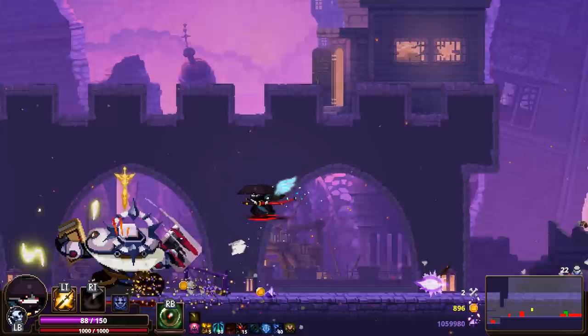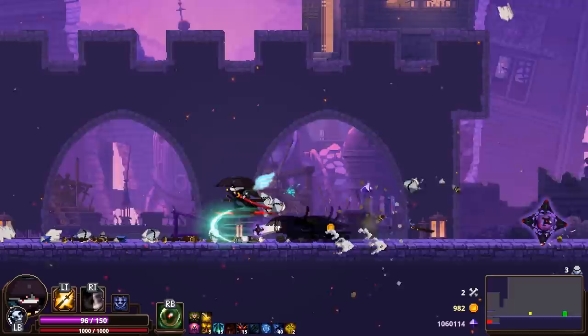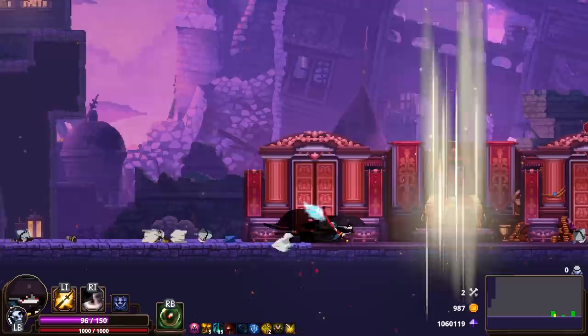Uh-oh. We've entered a problem. Enemies are now dying so quickly thanks to our crit and our power that I can't get full marks on enemies to do the full moon slash. This is not good. Item is... Holy shit! All right, I get it, I understand.